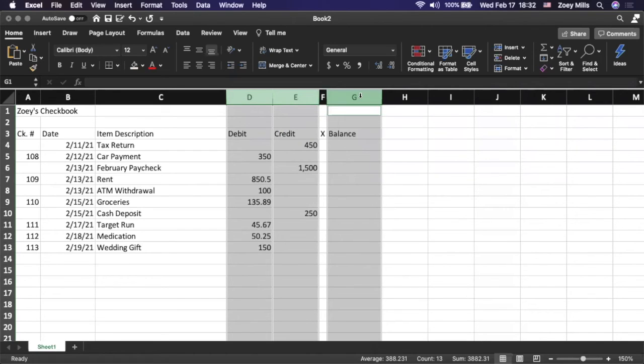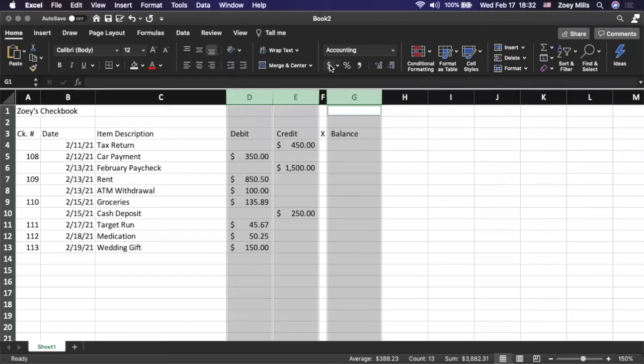So there are two ways to tell Excel that you want this to be displayed as money. The easiest way is just to click this dollar sign here, and you can see a dollar sign has been added and cents have been tacked on to the numbers that did not have. So anything like 350 has two zeros at the end.